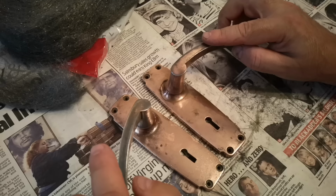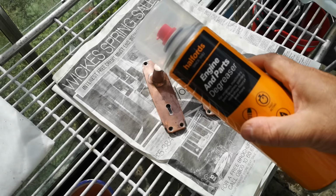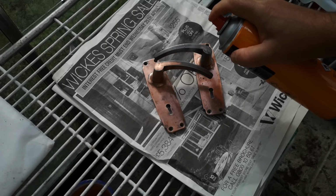Let's assume it's that. I think those are about as cleaned up as I can get them at the moment, so I'm going to just degrease them now, and hopefully we'll get some more of the grime off of them. It's the handles that need the most of it, I think.